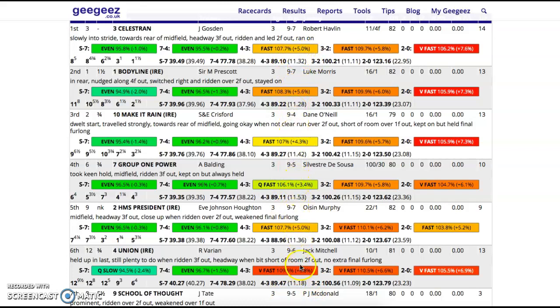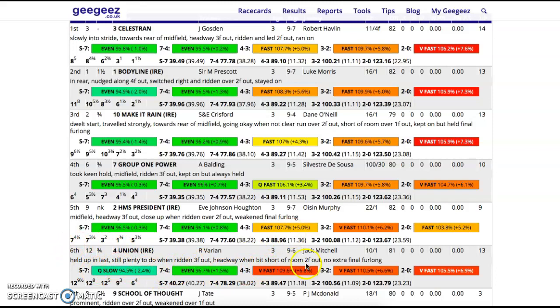So of all the front 6, he ran that kind of 4 furlongs to 3 out the quickest of any of them. 3 furlongs to 2 out, he did in 11.09. That was also the quickest. So from 4 furlongs to 2 furlongs out, he ran that section of the track quicker than any of those horses in front of him. But of course, his starting position was generally further back.